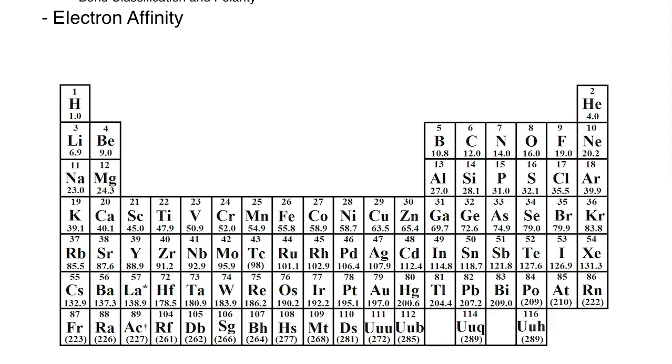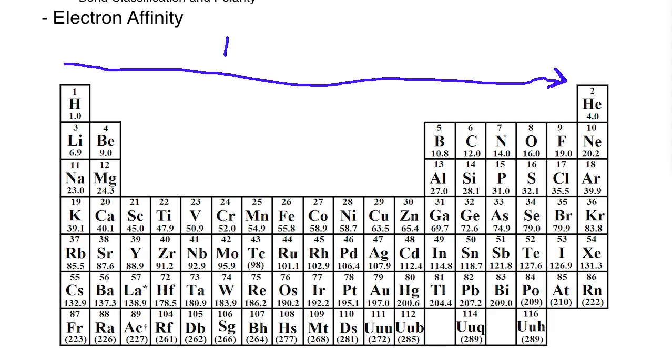So for the atomic radius, the general trend that you're going to see is that the radius, as we go from left to right, is going to decrease going this way. We'll talk about why in a second. You should be thinking about why this is the case as we're going through this, because we just talked about effective nuclear charge, so try to scaffold that in and think about that.